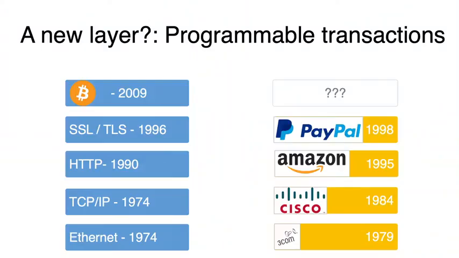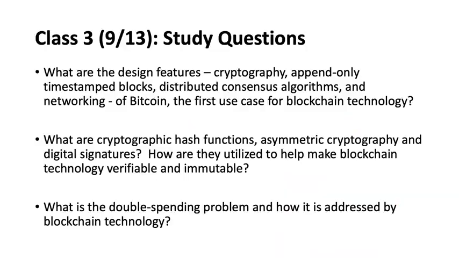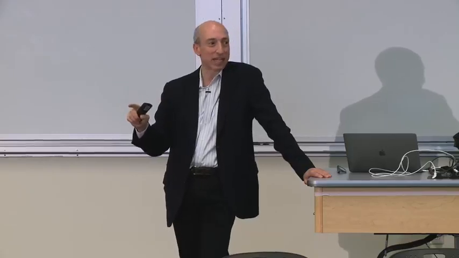I've also assigned about 20 pages of reading from the National Institute of Standards and Technology, NIST. The question is whether that's Bitcoin. I'm going to skip through the study questions, but they are really about cryptography and append-only timestamping. We are going to get into the nitty-gritty over 3 lectures. I couldn't commit the whole semester, but I think 3 lectures, Thursday and the 2 next week.